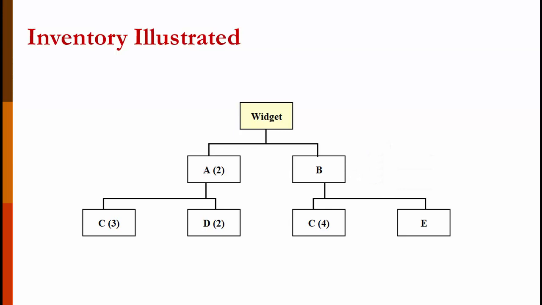How do we know we make them? Well, each A is made up of 3 C's and 2 D's. If we were buying the A's, we wouldn't need anything to make them. Each B is made up of 4 C's and an E. Notice that we use C's to make both A's and B's. That's fine. That could be nuts, bolts, or screws, something that's used commonly within the factory. We know that for the C, D, and E items, we buy them. How do we know that? Well, there's nothing below them, so we wouldn't have anything to make them out of, therefore we have to buy them.